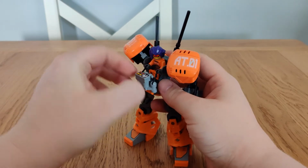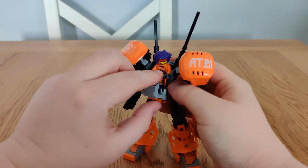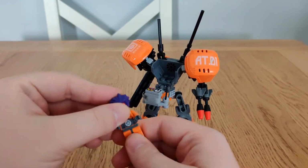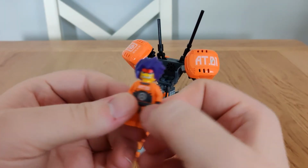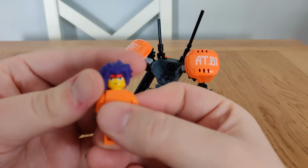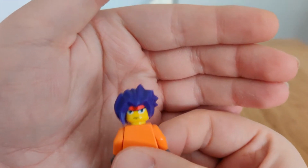Well, first things first, actually, let's pop the control levers here out of Ryu's hands. Fold this down and get him out. And take a quick look at him. He is entirely unchanged from the official set. He is just an angry man with a headband. Rather than turn the entire head around, let's just swivel his hair. Wait for the camera to do its job and focus. There we go.